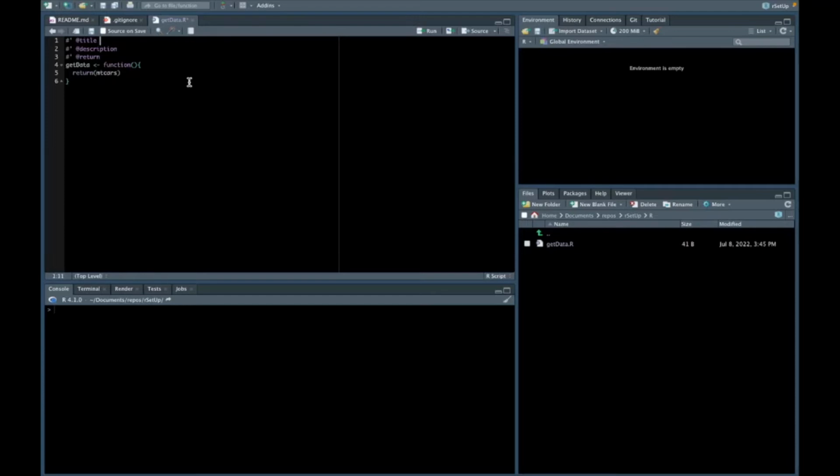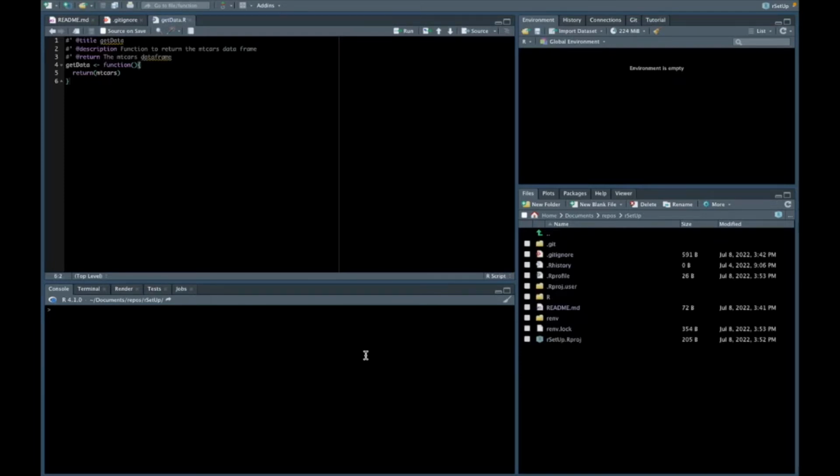As a title, I normally add just the function name. The description is a function to return the mtcars data frame. And return is the mtcars data frame.